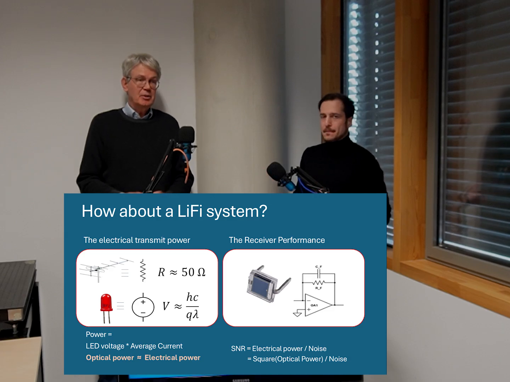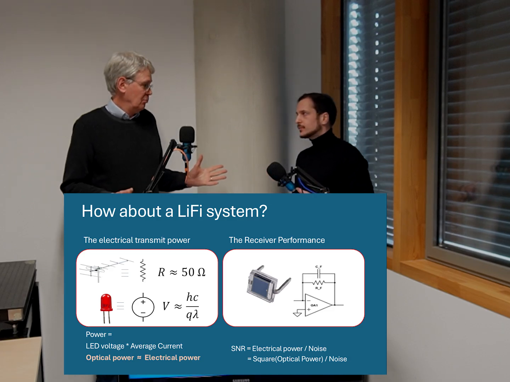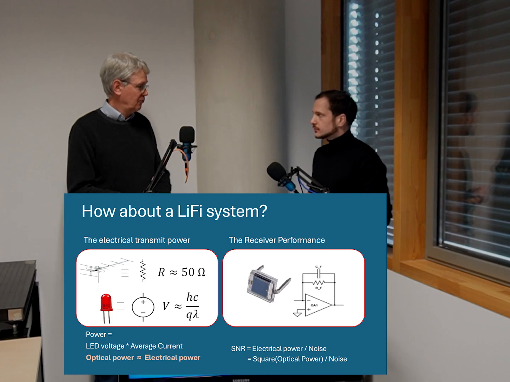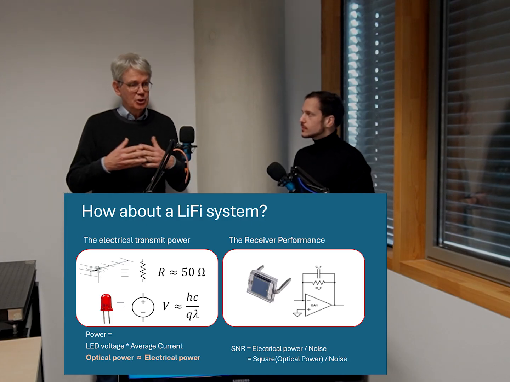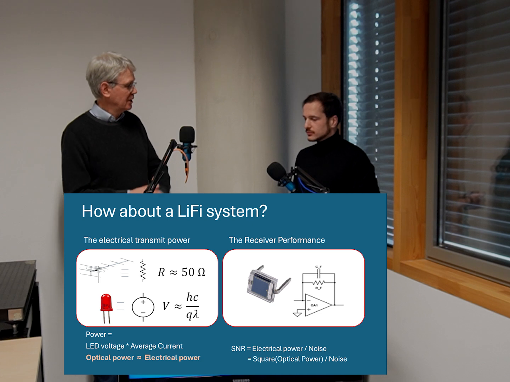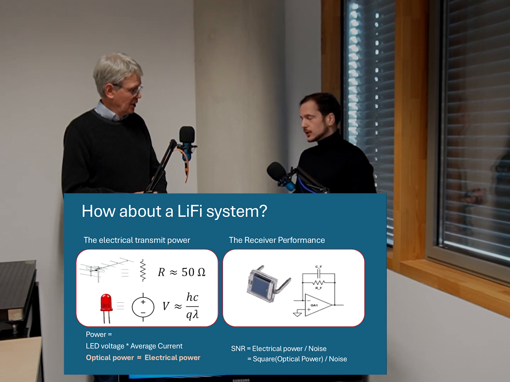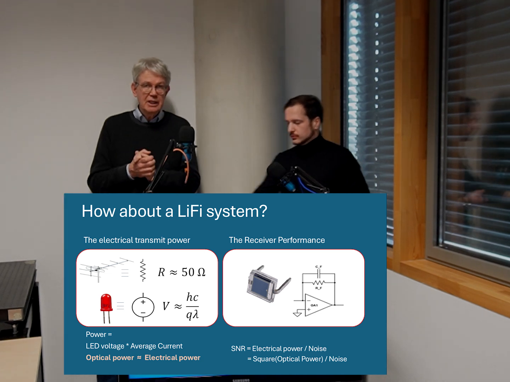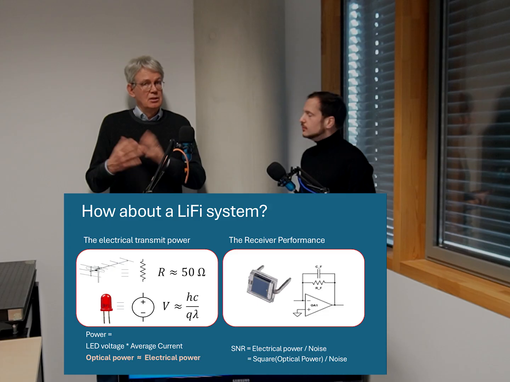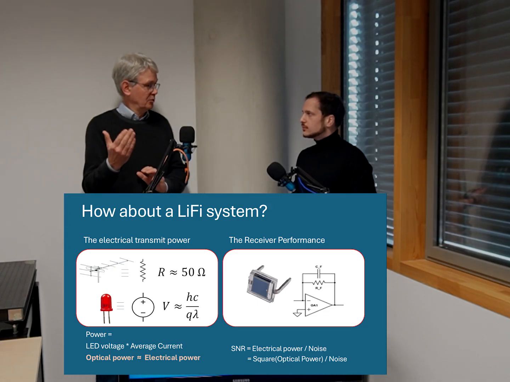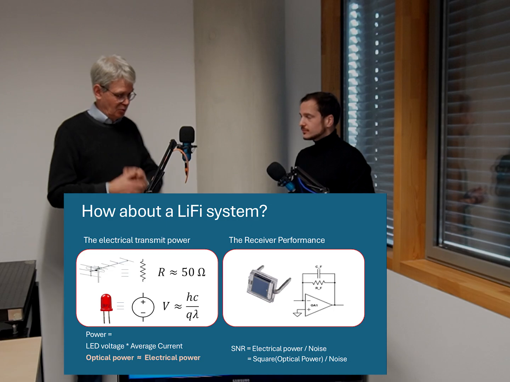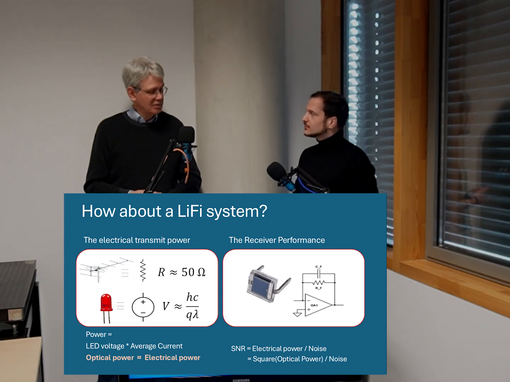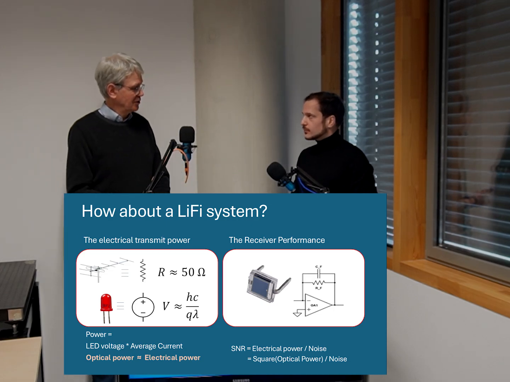Well, the LED typically needs, if it is a blue LED, 3.5 volts. So that's a fixed voltage. The current may vary, but the voltage is always approximately this 3 volts. Which would mean that the power that goes into the LED is proportional to the current, not to the current squared. No, to the current. So that's one difference. I need a certain voltage.